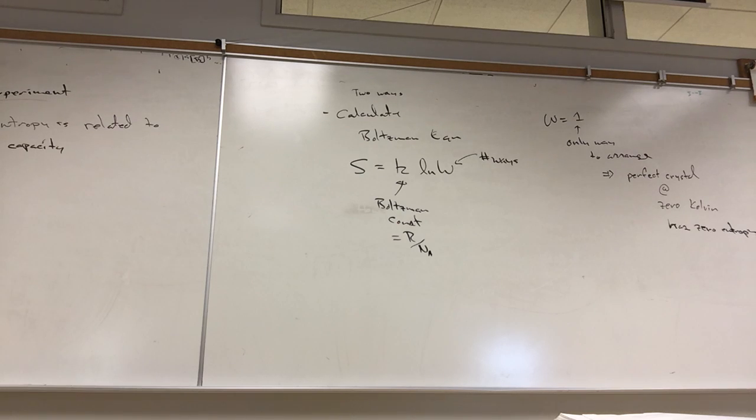Well, it turns out water has a lot of ways to absorb energy. What are the ways to absorb energy for water? Well, water can rotate, it can vibrate, it can translate, right? Has a lot of different ways. Whereas copper can only vibrate. And in quantum mechanics, there are what are called allowed vibrations and forbidden vibrations. Not all vibrations are allowed. And so entropy is related to heat capacity.